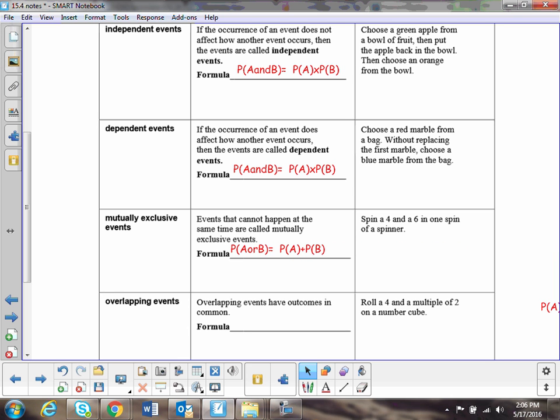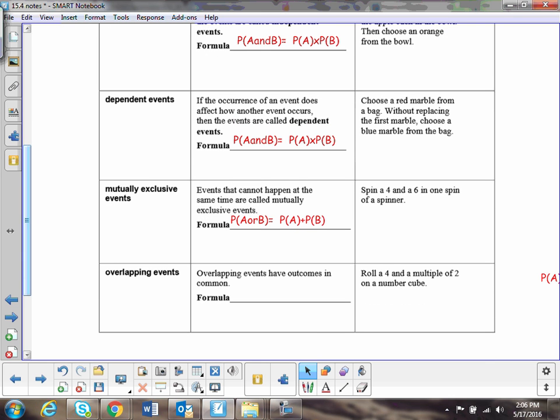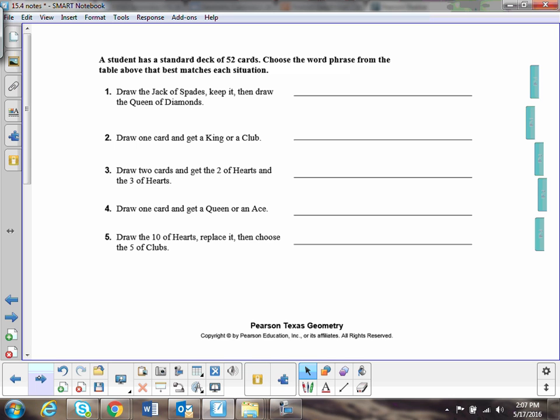Okay? And then the last thing, overlapping events, kind of the opposite of that. So does this one have the minus in it? Okay. All right. There's that. Okay, and then the last set of examples, after we leave, I'll try and guess which one of those is going to, what kind of probability that goes with this.